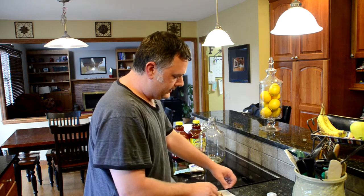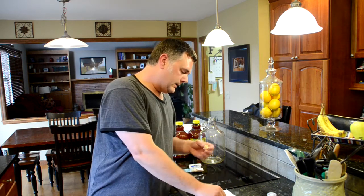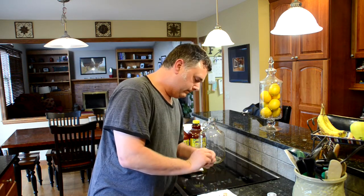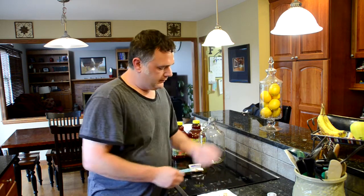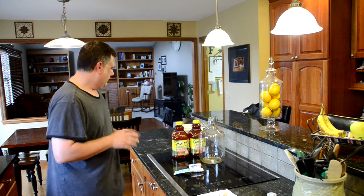I'm going to add some spices. I have a cinnamon stick here, some candied ginger, almond, couple of cloves in there. Gotta taste real nice. I'm going to do something a little unusual.